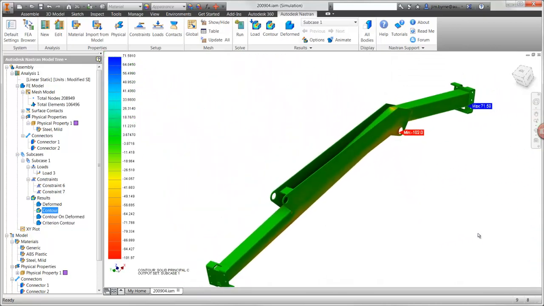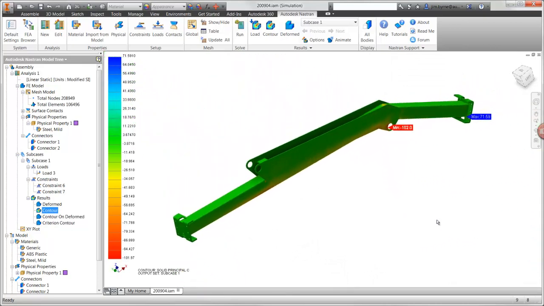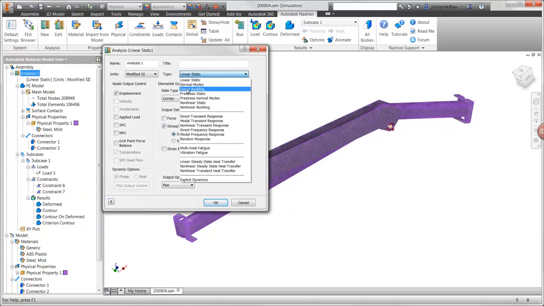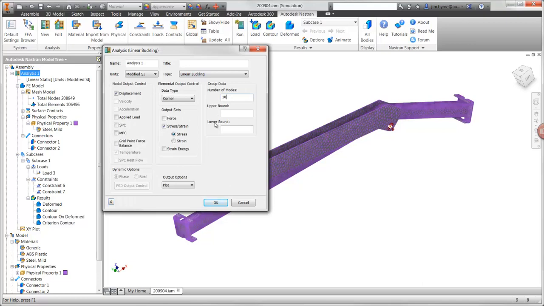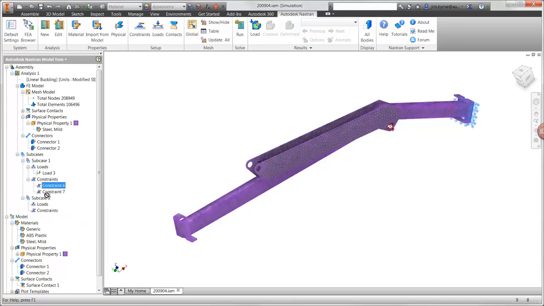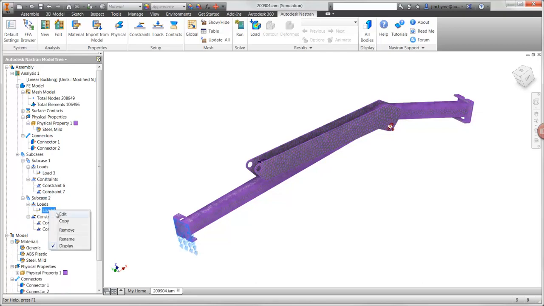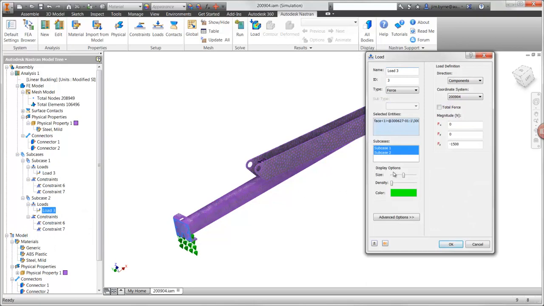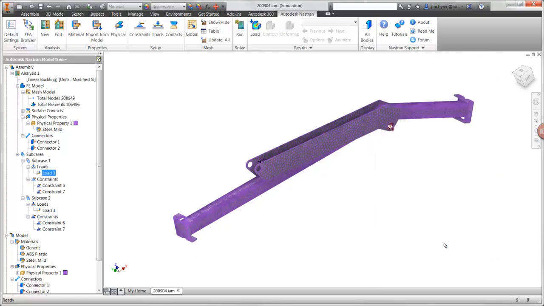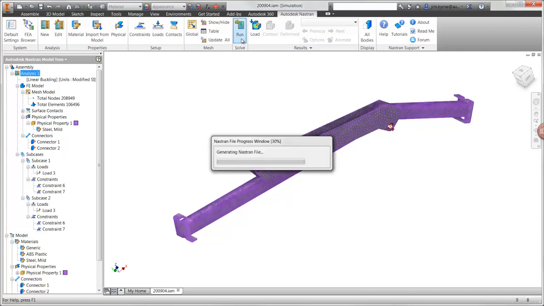Once again, the buckling study is available in Autodesk Nastran and can be set up and run right here in Inventor. By changing the study, we're simply adding a subcase so we can view the stress and buckling results in the same analysis. The boundary conditions for the linear static study can simply be dragged into the new subcase for buckling. This time we're interested in the highest load we can apply before the structure fails. So we'll change the load value to 1 Newton and the solver will produce the buckling load factor.